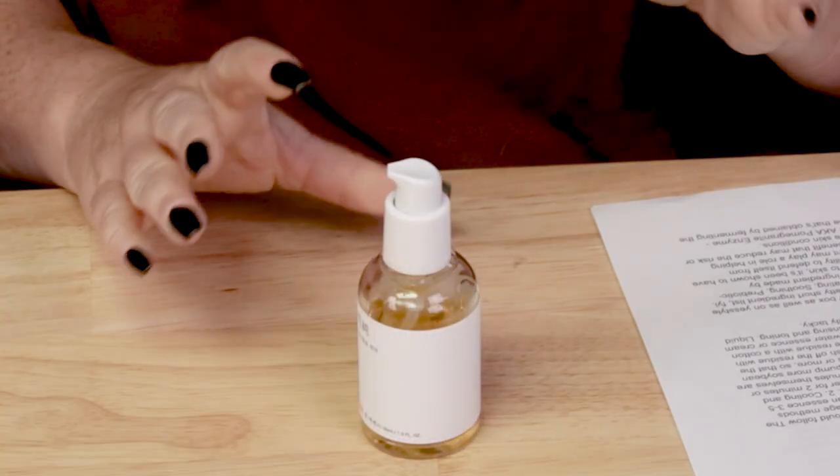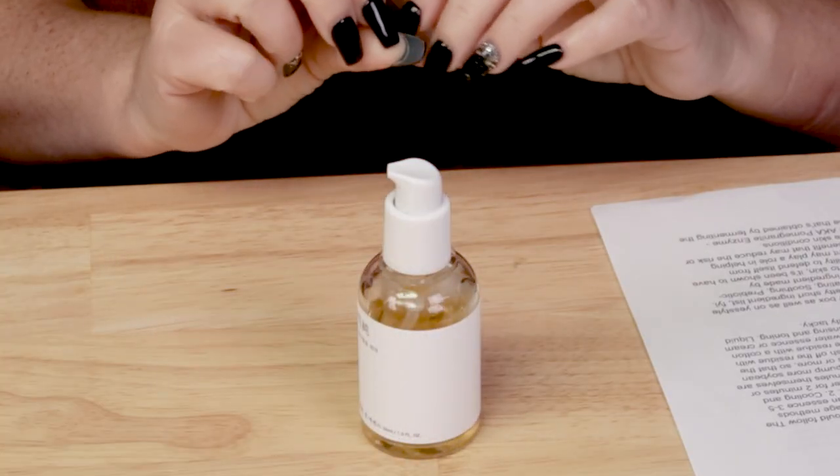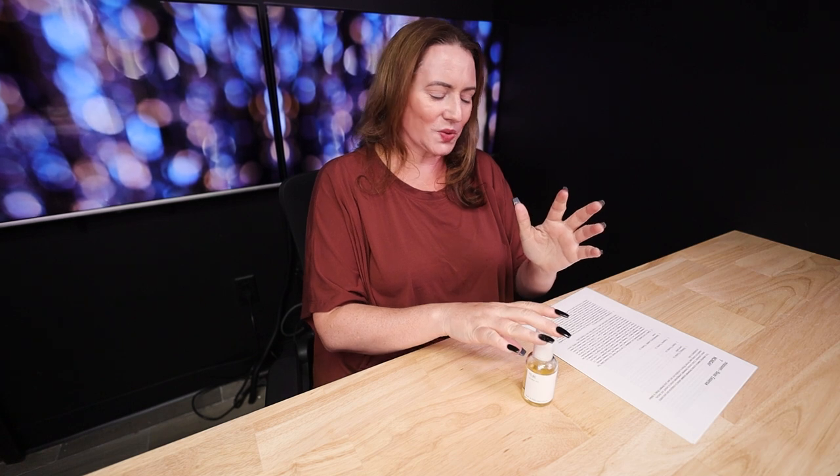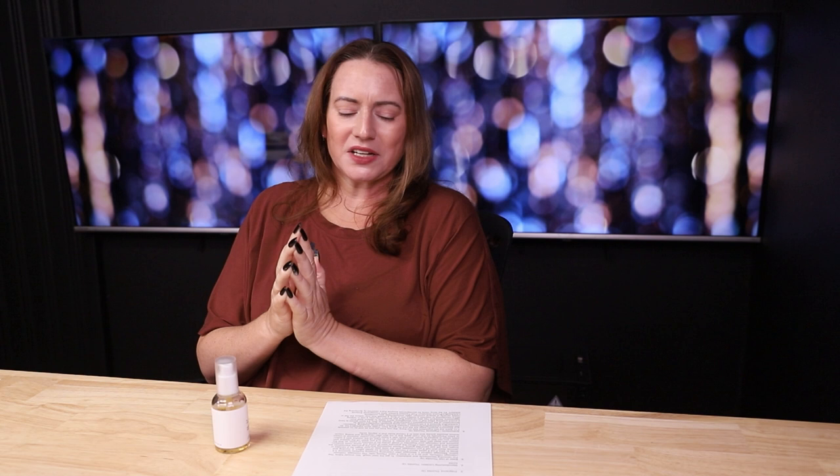In terms of packaging, we've got a pump bottle. No issues with it. The product is a little thick, so the pump sometimes struggles to dispense the proper amount. But overall, it's a pretty effective, efficient way to package it, so no real issues with that. In terms of denatured drying types of alcohol, it does not contain that. It's also fragrance-free and has no real scent to it. The ingredient list on my box had 4 ingredients in it, so keep that in mind. The manufacturing location for this one is Korea, so no issues with that.